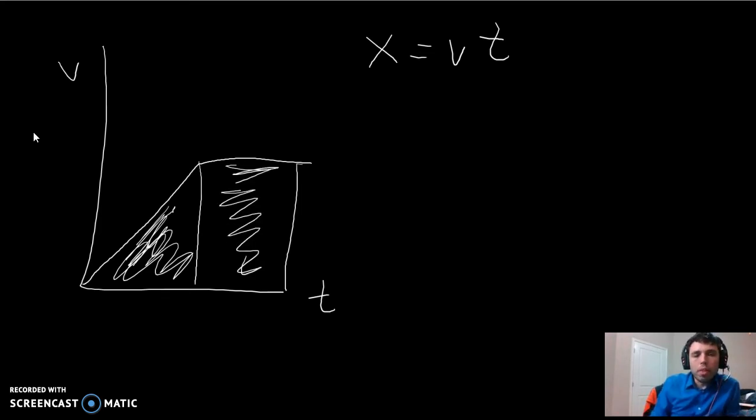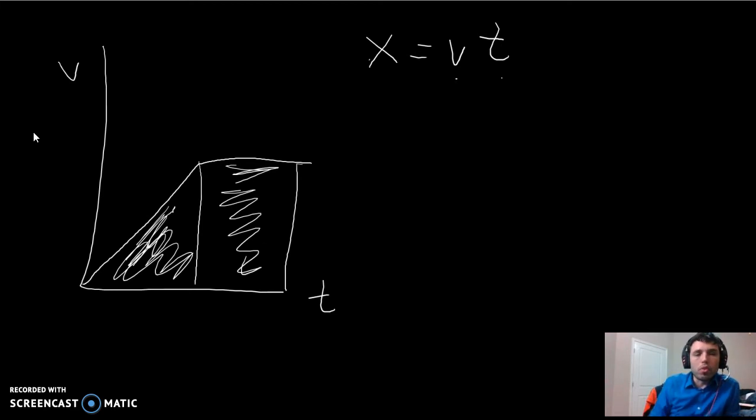Okay, well, remember what the areas are, right? Base times height, or velocity times time. Velocity times time. There they are. When you multiply velocity times time, what do you get? You get x. That's displacement, right? That's the change in position. This is why the slope, or sorry, not the slope, area under the curve of a velocity time graph equals displacement. Right? It goes back to the formula.